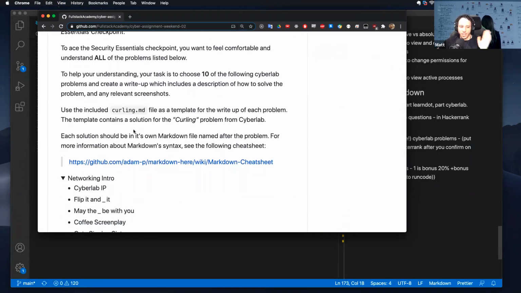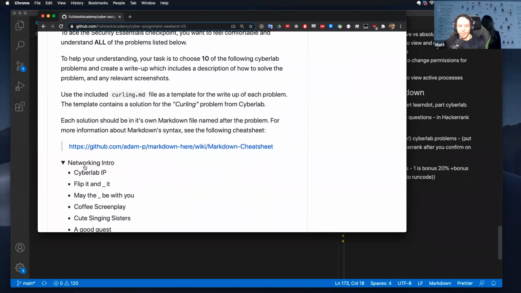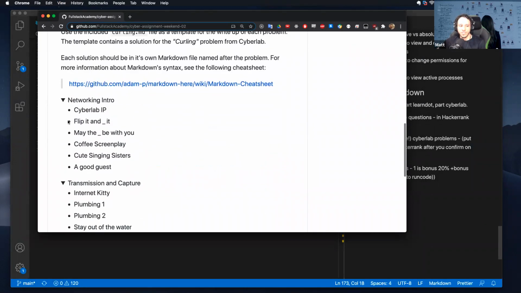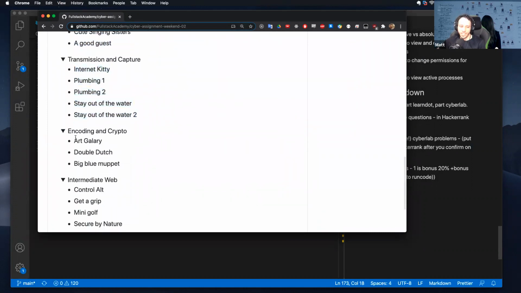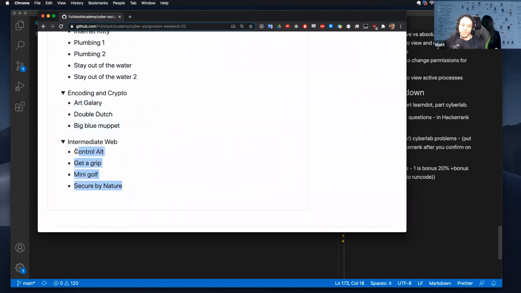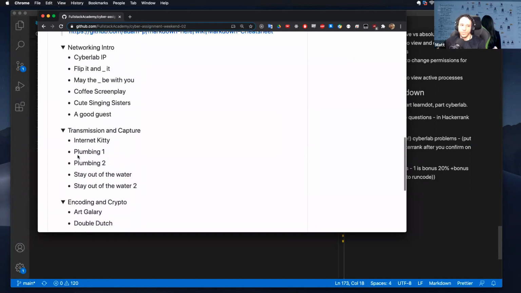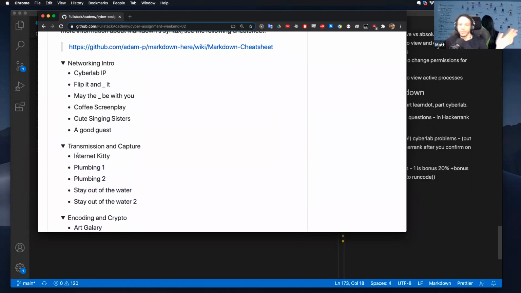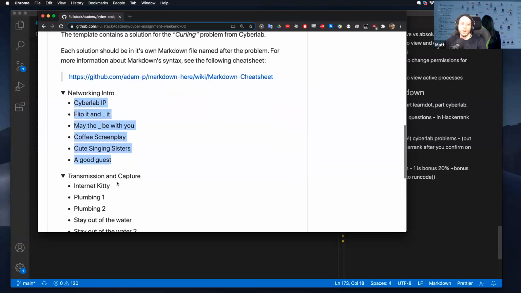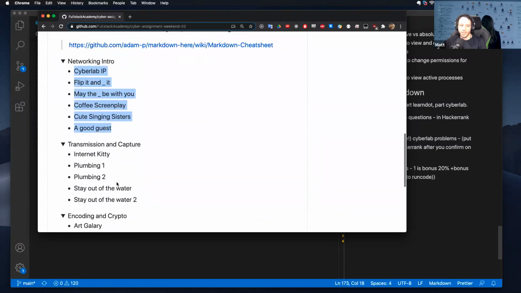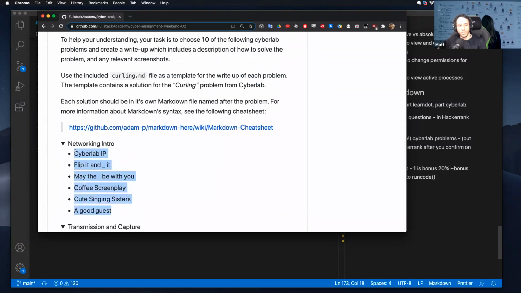So just so I can quickly go through with you. I have here a list of CyberLab problems, specifically from these sections. These are the problems I recommend you go home this weekend and redo 2, 3, maybe even 4 times. Speed run CyberLab for these past 2 weeks to see how much better you are at these things, specifically because the questions on the exam are going to be very similar to these. So, I want you to be comfortable with those problems.